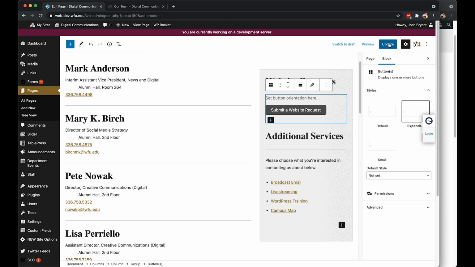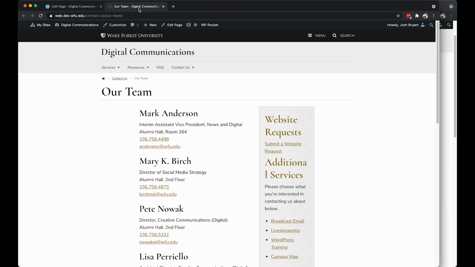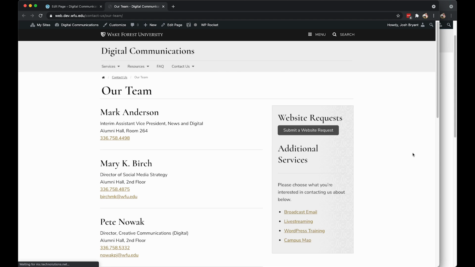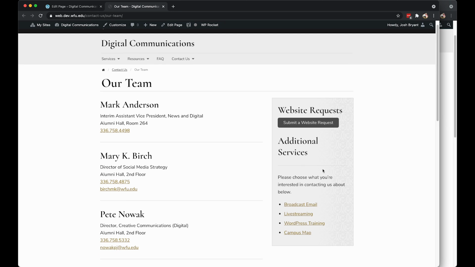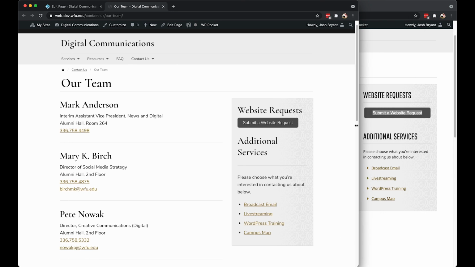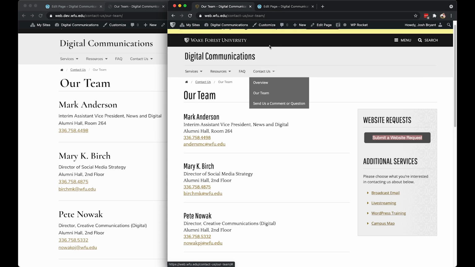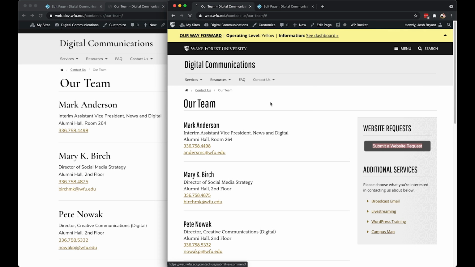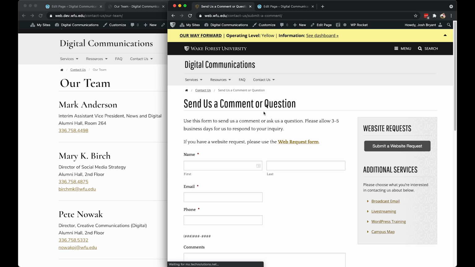So if I hit update, let's view this page again. I'm going to show you one useful trick here. So we've made this. This is how we want it to look for now, which is fine. Now, if I go shrink this down, go to the live site, that's the contact us page. If I go to send us a comment or question, you can see this is the exact same block over here.